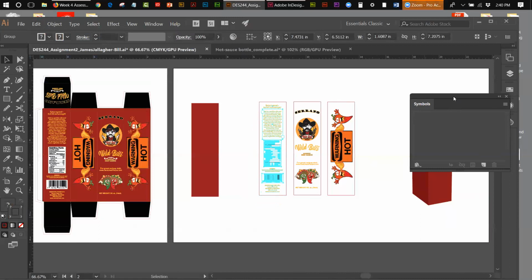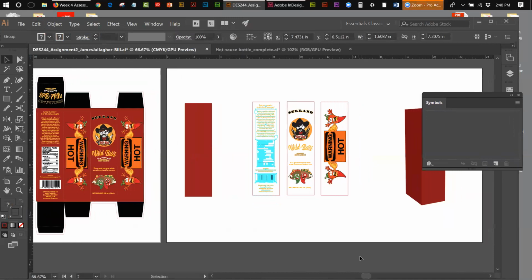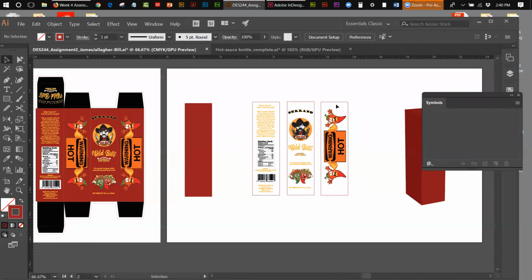So now what I've done basically is I've duplicated all the graphic elements. There's your back, there's your front, and there's your side. And I have them applied to a frame that has a stroke of red on it. I'm going to remove that color because I don't want the color. I want the color to be none on this. I just want the frame as a parameter, a border, so to speak, but I don't want it to show in terms of color.